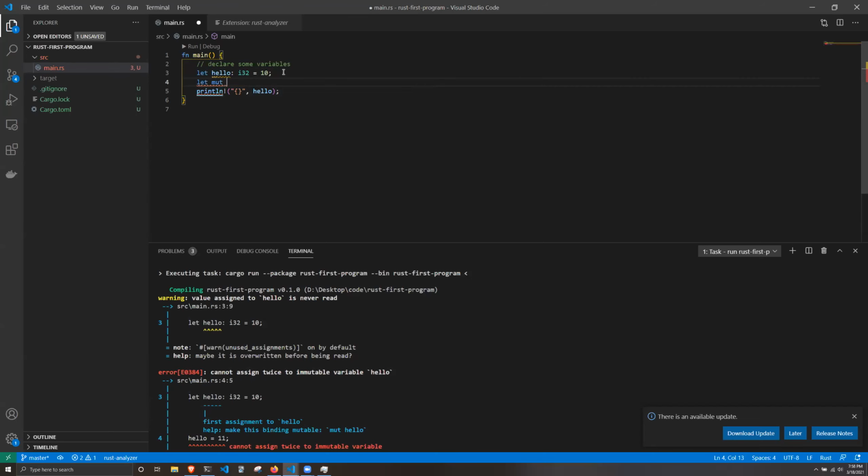So let's see, goodbye. And we're going to give it 10 as well. If you could see right here, Rust already knows this is an i32. I didn't need to specify that. It can infer that by using a 10. And I think all integers are i32 by default in Rust. If I need it to be an i8 because I'm on a system that is very low level, I can just call it an i8.